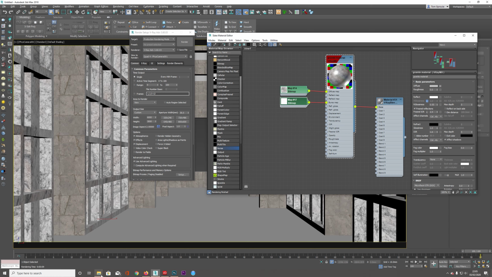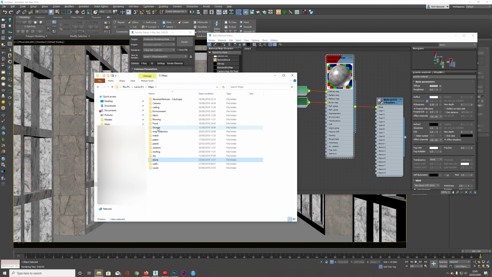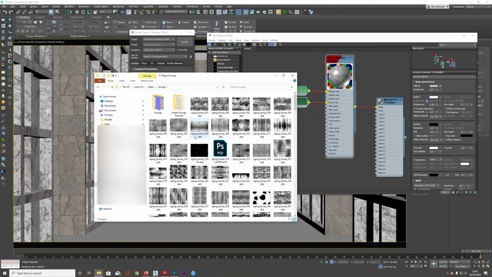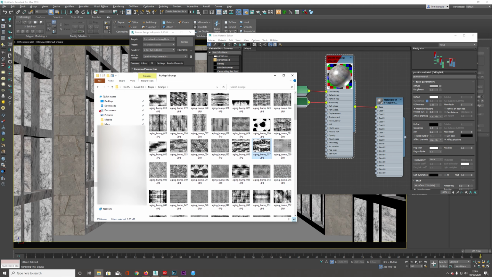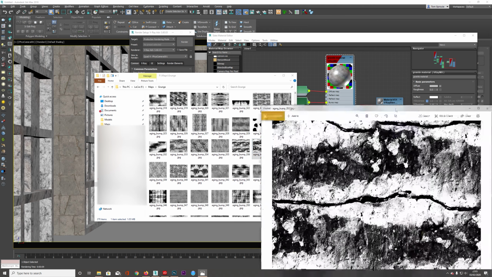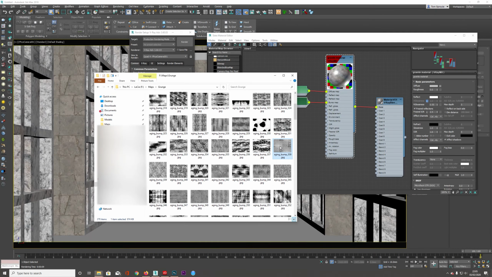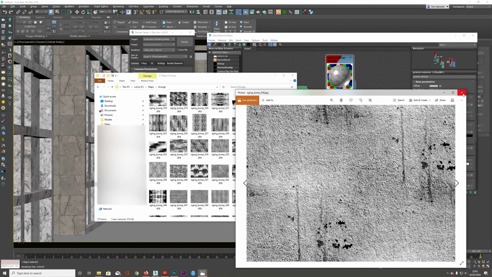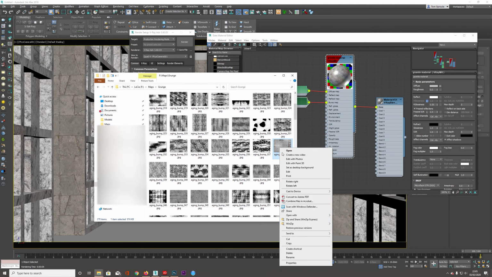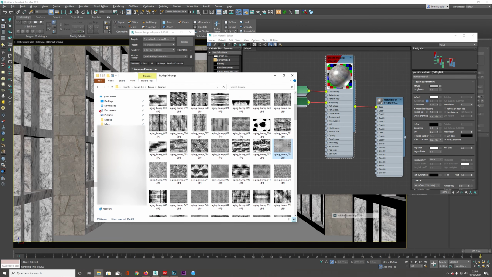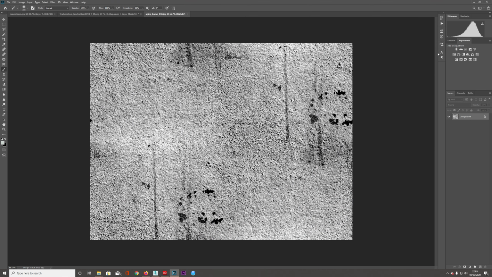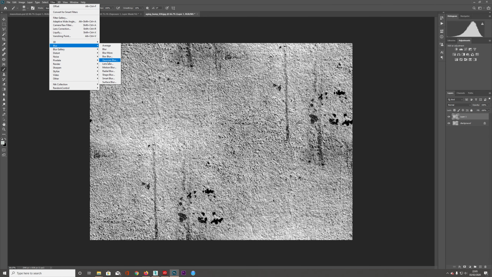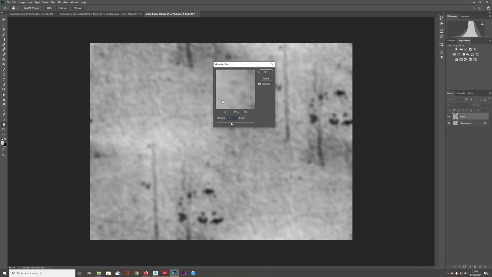So what we're going to want is, let's get some dirt maps in here. We can just go for a grunge map. It can be anything. I normally think it's easier to create these, to be honest, than take one that exists. That doesn't really have any use in what we're doing. And neither does that, but that could be a good one to start with. So I'm just going to open this in Photoshop, and what I'm going to do is press Control J, then Filter, Blur, Gaussian Blur, set this to 10. I'm basically trying to get rid of a lot of this variation that's going on.